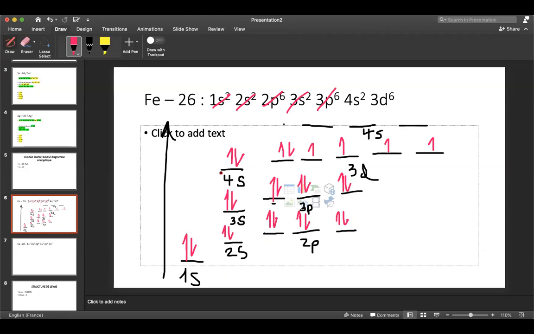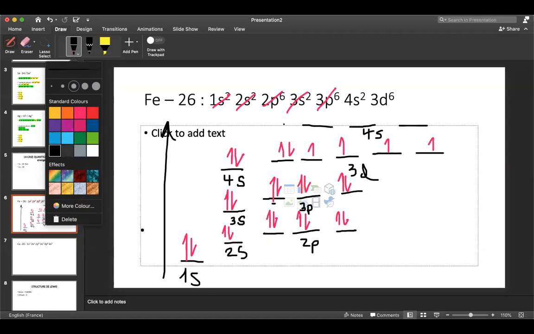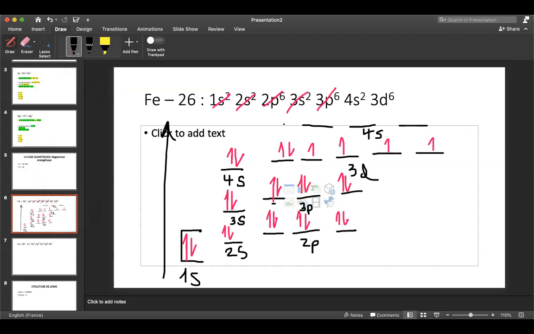So some people might represent this with boxes. It's the same thing. Even if they put a box, it's the same thing. C'est la même chose. It's the same thing. If I put a box, it's the same thing. Then another question might be, you know what I'm doing? I'm killing two birds with one stone, so that we have less work to do.